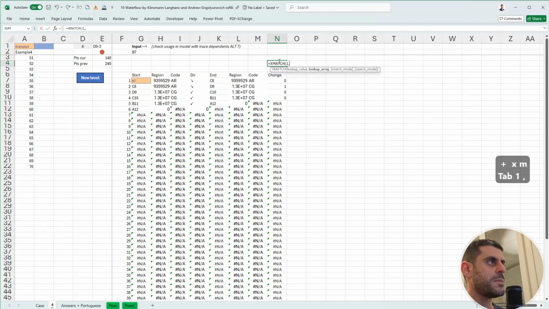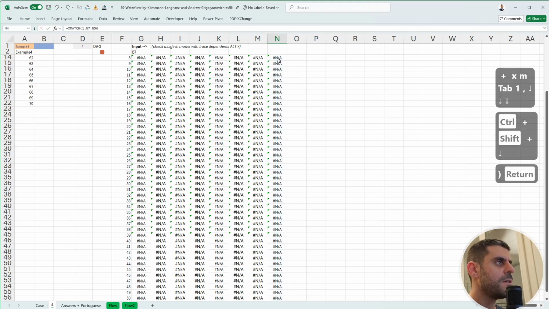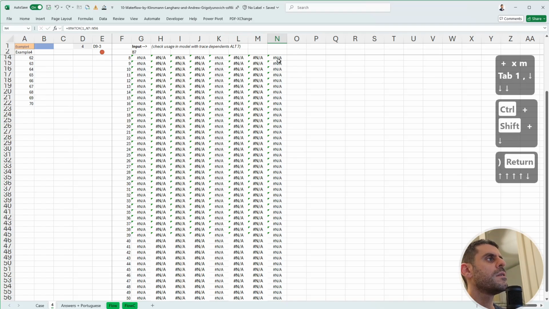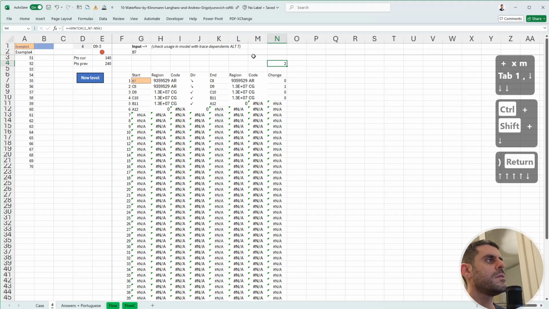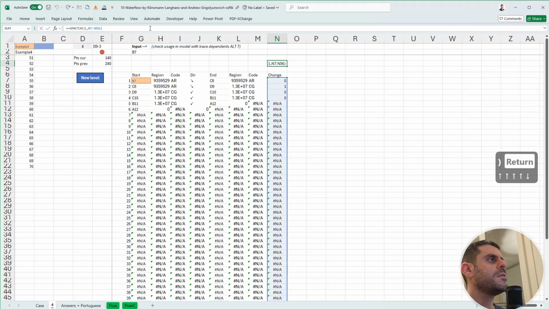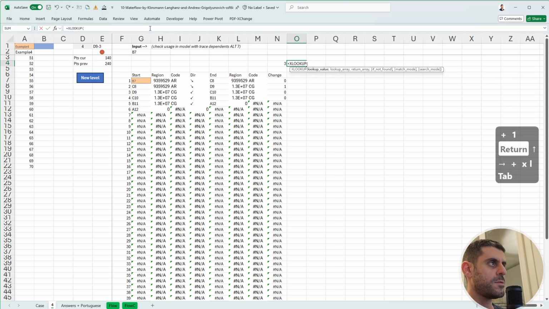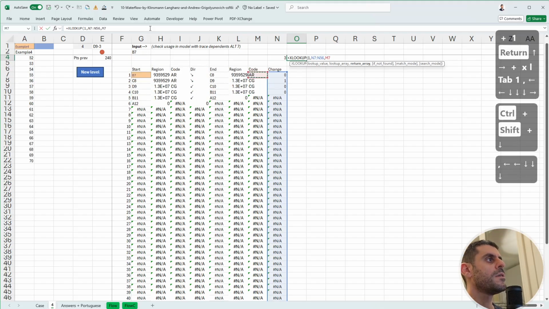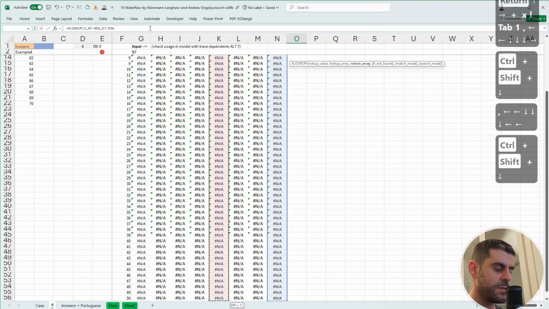So I'm going to XMATCH 1 here, plus 1, and then I'm going to XLOOKUP 1 here, returning this.